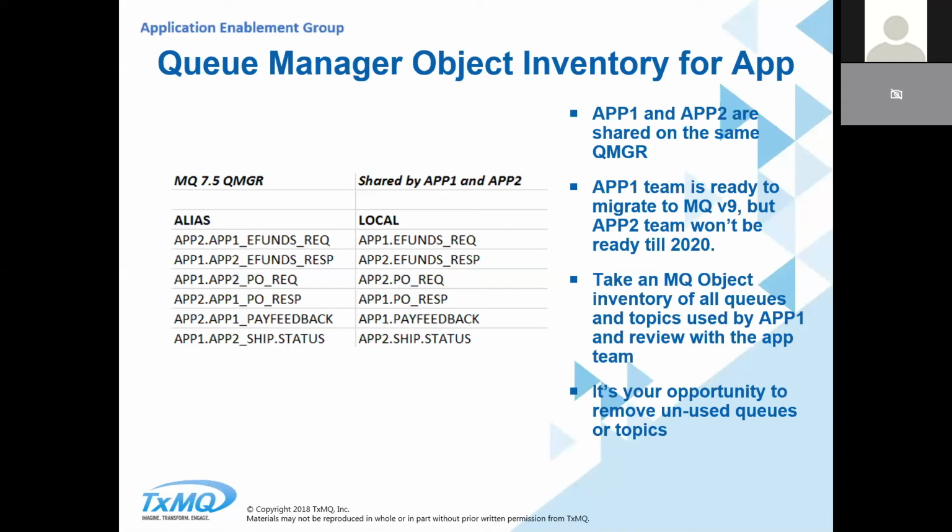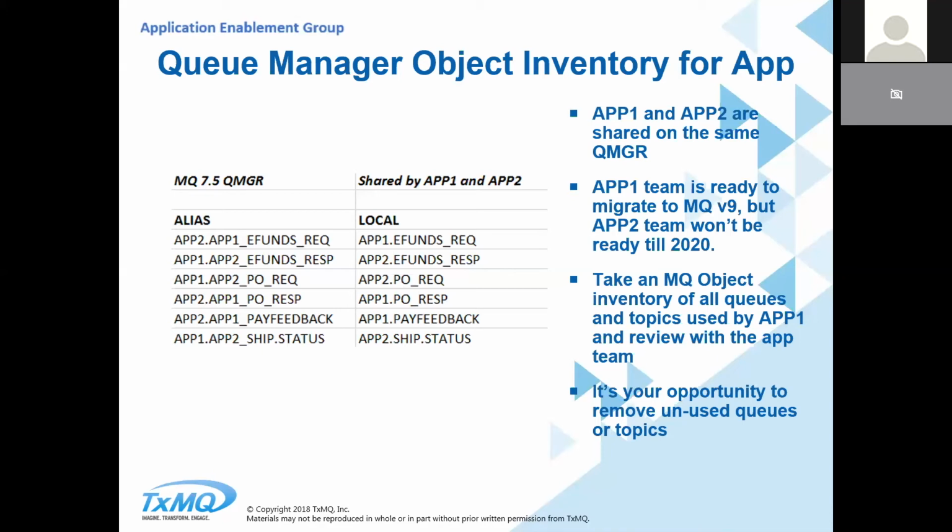The idea of a lift and shift is that you're going to upgrade MQ. Instead of doing an in-place migration, you're creating a whole new server refresh. There's a whole new server, a whole new queue manager, and you're going to take those MQ objects, lift them from the old environment, and shift them over to the new environment.